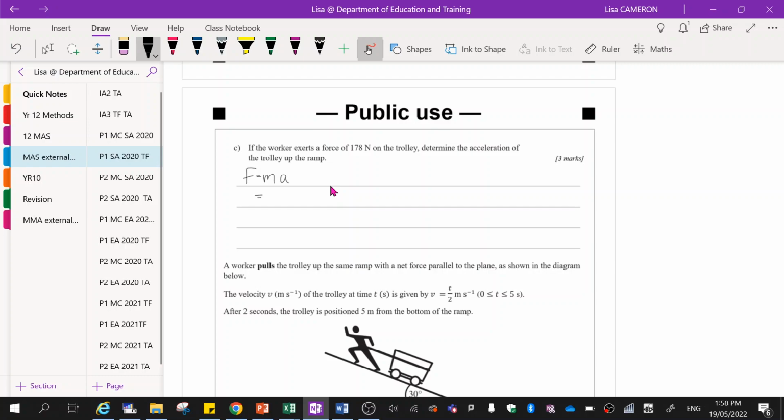Sorry about that. So the forces that we've got that are going to be acting on this are the 178 acting in the opposite direction, minus the 98 that the cart is using to not roll down. So that's going to be equal to our mass of 20 times our acceleration, a. That's the one we're going to solve for. When you subtract these two from each other, that's going to make it 80. Then I can bring across the 20 by dividing. So then acceleration is equal to 4 meters per second squared.